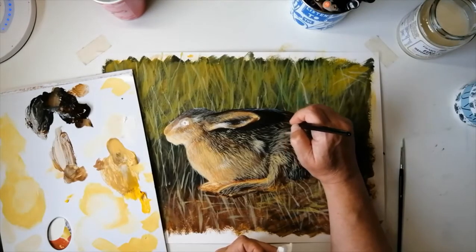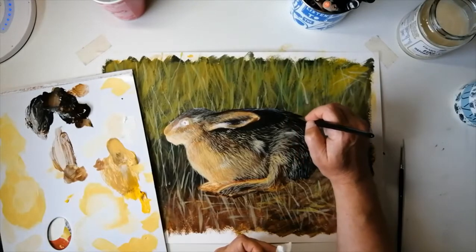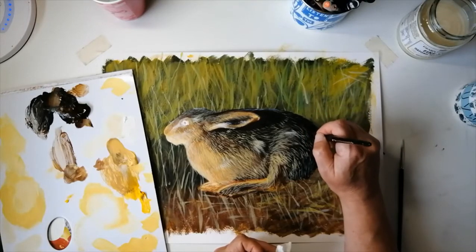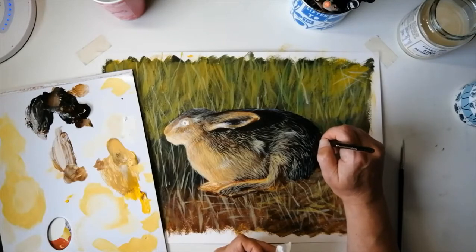I'm being very gentle in the way that I put this on. And a bit around the back here. It almost looks bluish with the brown behind it.